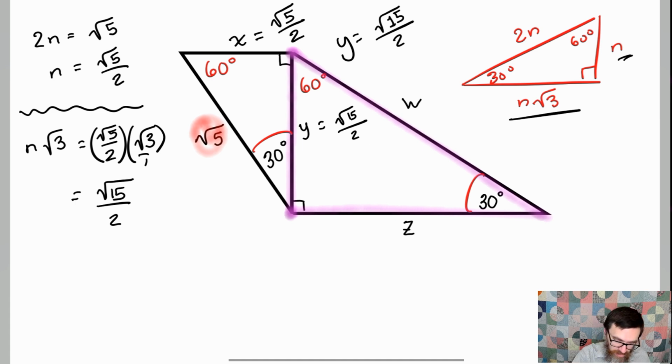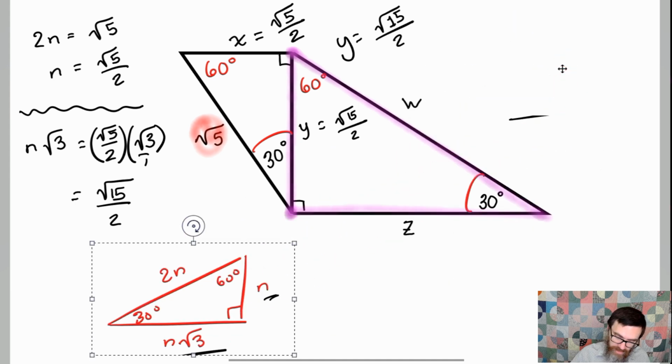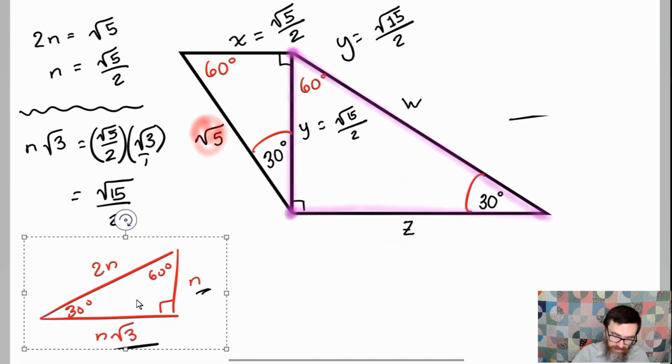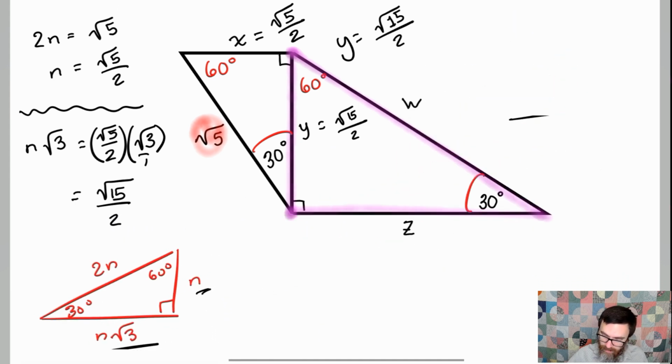Okay, so actually, you know what, let me just take a moment here. Let me just take this guy, slide him over here. All right, there we go. I feel like I have a whole lot more room now. So if I need to double this, that's just the square root of 15, right? Because if you multiply square root of 15 over 2 times 2, the 2 is reduced.